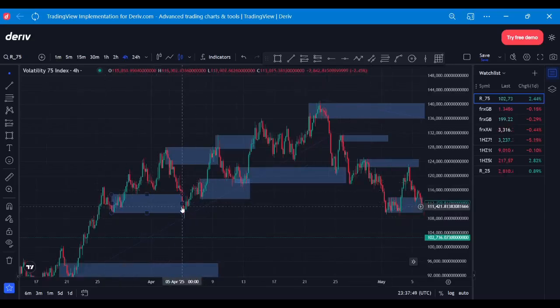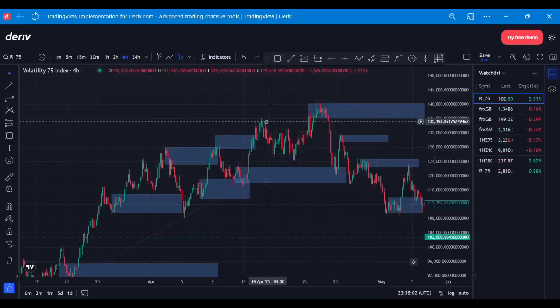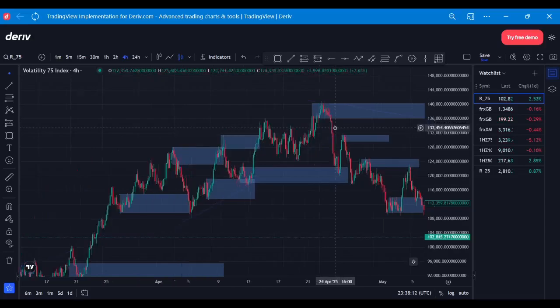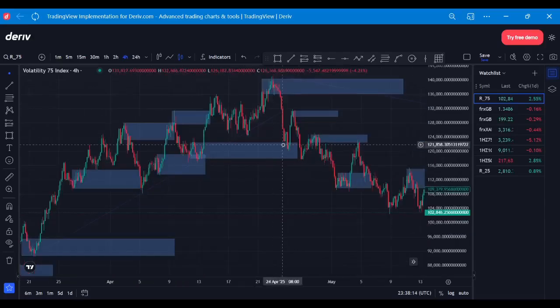So it came down to this place, respected this demand level, pushed up, violated this supply. Came down to this demand, pushed up, violated this supply. Came down to this demand, this is an area also, violated this supply. Then came down to this place, you can see the move. Now it didn't violate the supply, it didn't even reach the supply. So what happened? It violated this demand. Once you see a violation of demand, just know that the market will soon change character. So now it changed character.